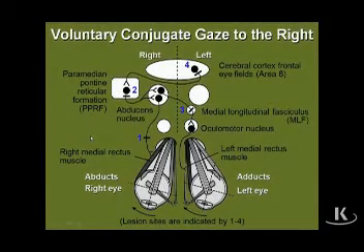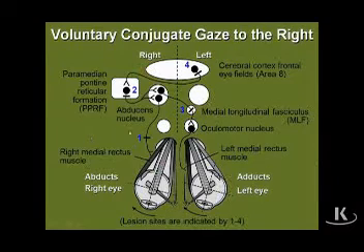Last thing we need to recognize about brainstem functional anatomy before we talk about brainstem vascular cases is where are and what are the neural centers that are involved in voluntary conjugate horizontal gaze. So when we talked about the vestibular labyrinth and the vestibular ocular reflex, that was a reflex horizontal conjugate eye movement in response to head turning. But now we're dealing with where are and what are the voluntary centers that allow us to move both eyes in a conjugate fashion in the horizontal plane to locate or identify an object of interest.